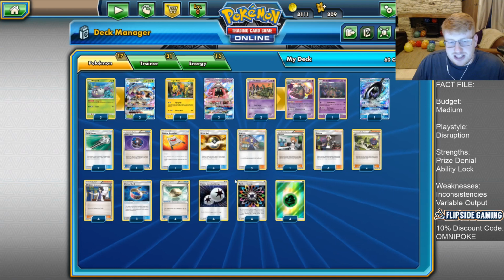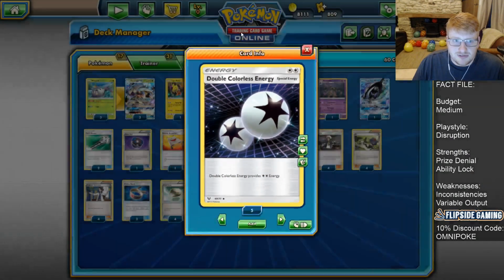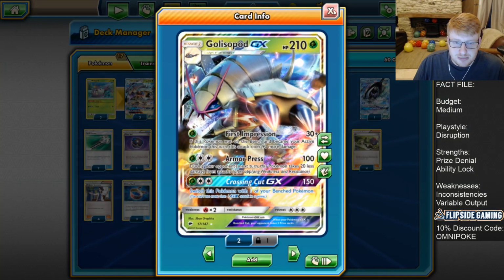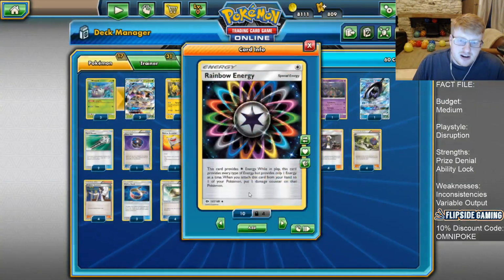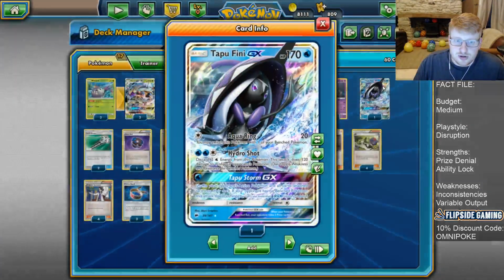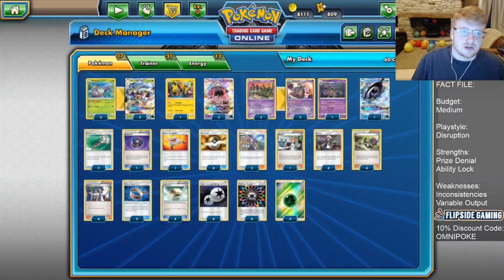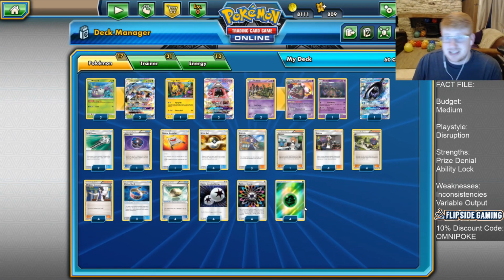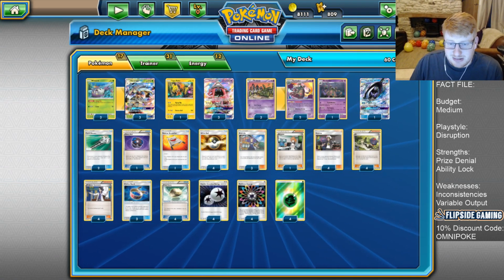I like playing 4 of every single one of these cards. DCE, really good for the Flying Flip, the Energy Drive, as well as using the other attacks on Golisopod outside of First Impression. Rainbow obviously means that we can interact with Trashalanche as well as Tapu Storm GX, in addition to Golisopod GX, and rounding it out with 4 Grass because Golisopod is still our main attacker, and this is just going to be really important.